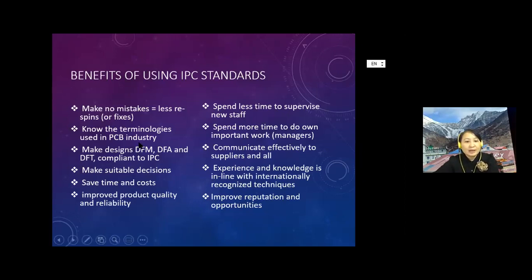So again, here we're going to do a quick poll. Let's check the last poll we have. Okay, let's launch the poll. Just a quick start on the poll, just to get an idea of what your job is right now, so then you can know which benefits you can get from using the IPC, right?